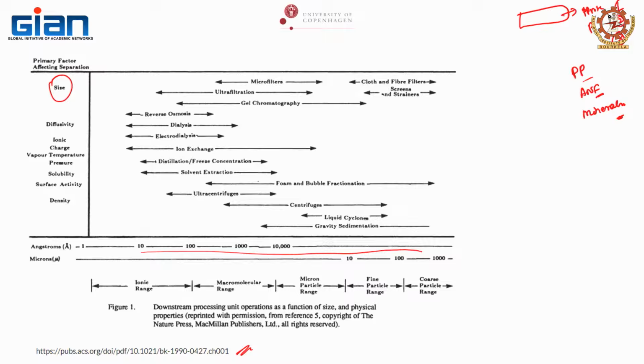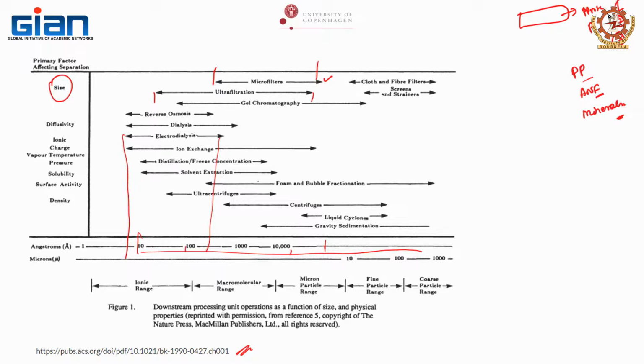Now if you want to do microfiltration, they have a size range, you can see over here. Ultrafiltration separates from, let us say, 10,000 or 20,000 Dalton, they are telling. I think usually it is 1,000 to 200,000 according to the literature. So, you can use ultrafiltration. You can use electrodialysis especially to separate minerals, right. You can use ion exchange chromatography to separate proteins with different charges.